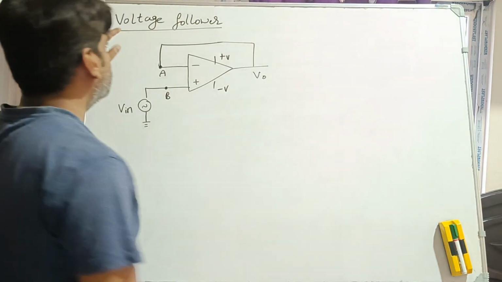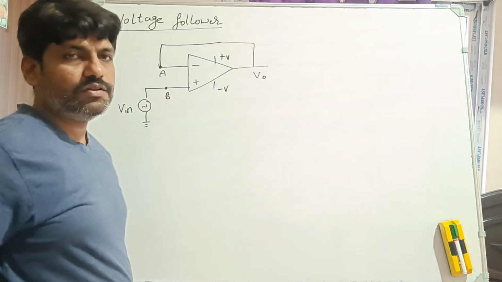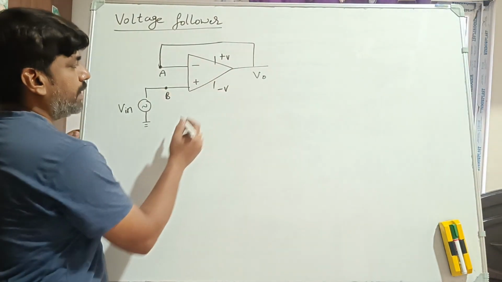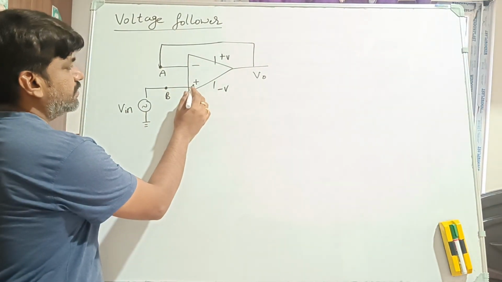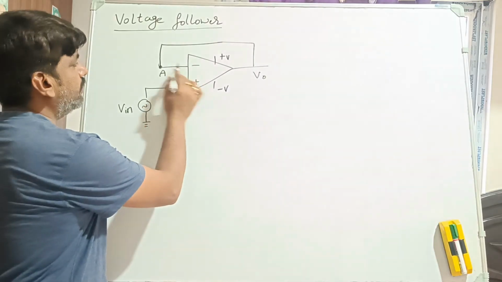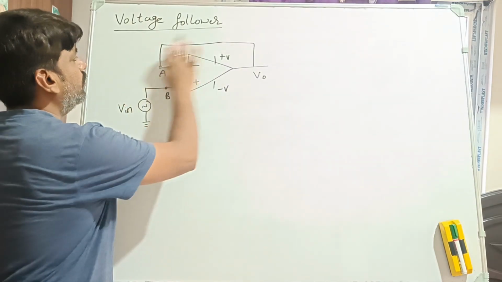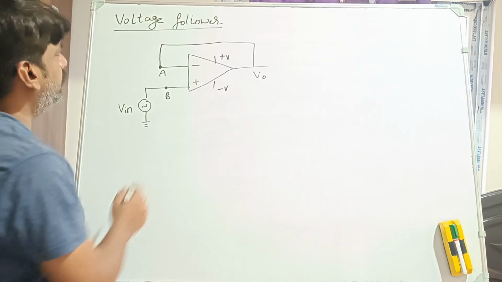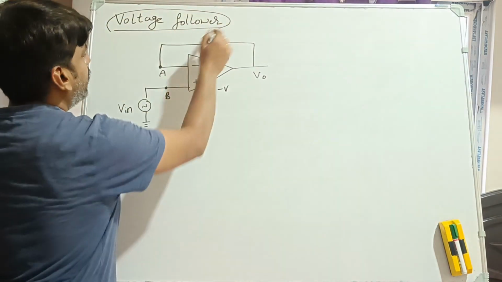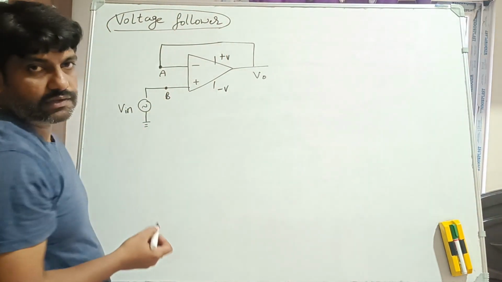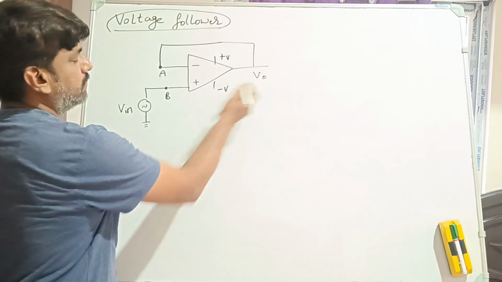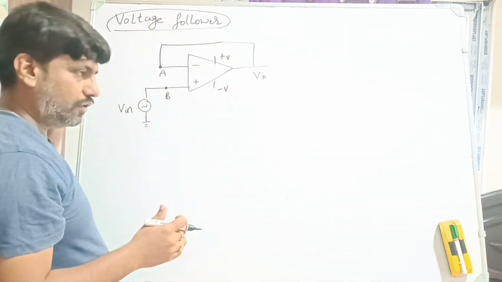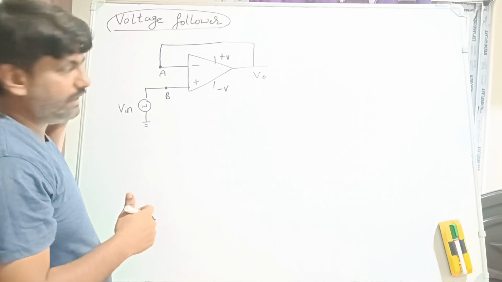So in this video, we will see what is a voltage follower with respect to the op-amp application. Okay. So we'll draw the 5-terminal op-amp. Input is to the non-inverting terminal, and from this we'll connect it to output without a feedback resistance. The job of a voltage follower is that whatever input you have given, the same type of voltage you should get at the output. So output follows input, right?